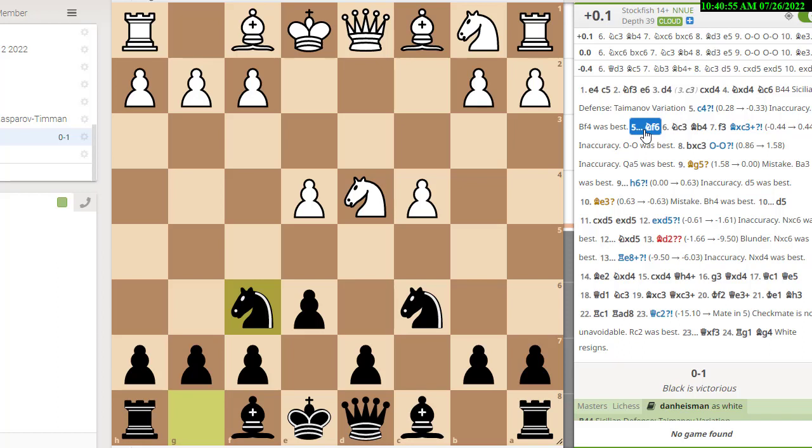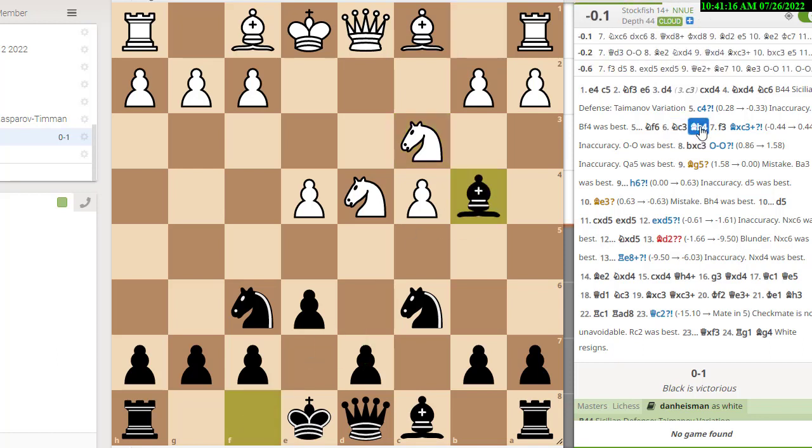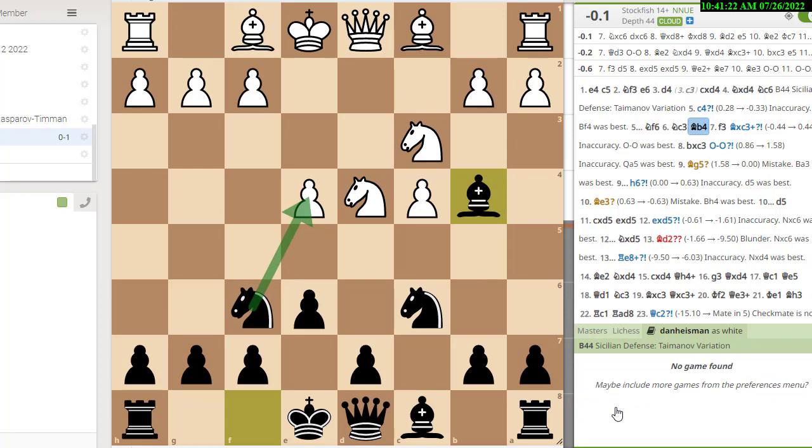So white plays knight f6 and hits the pawn. e5 is not possible here because of knight takes e5. White guards with knight c3. And in these kind of positions, black's trying to figure out if he can get his pawn up to d5 and blast open the center. And what he does to help that is he pins the knight with bishop to b4. And that now threatens knight takes e4 since the knight is pinned. So white has to get out of it.